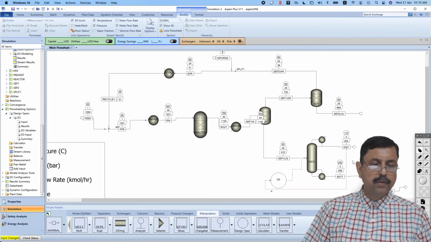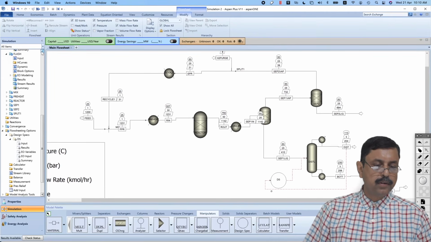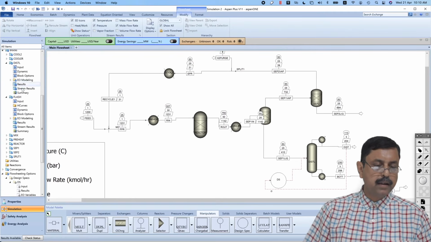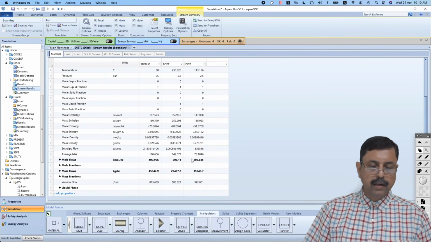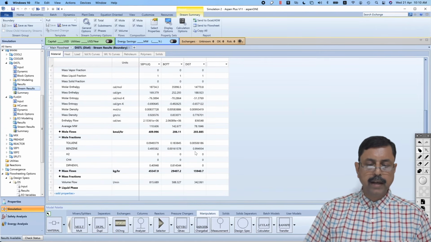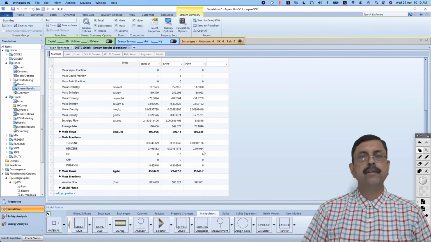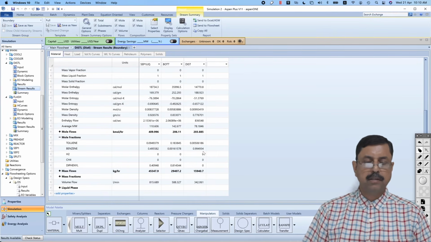So now, if we run once again, you will find 99.5% purity in distillate. So just cross-check. Don't have to believe me. Just go to the stream result and go to the distillate rate, mole fraction. You will find 0.994934 for benzene. So it is 99.5% purity.